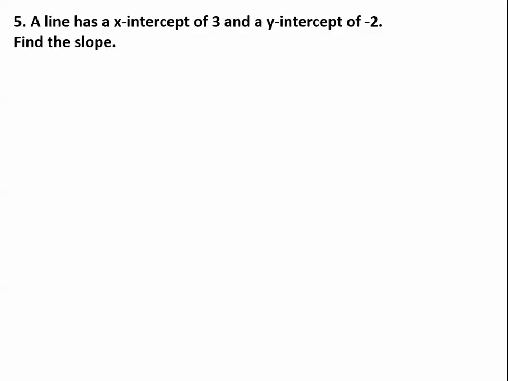Cool. Some of you guys already finished it off. That's cool. Not graphing it, just can you find the slope here? So if you have an x-intercept of 3, tell me if you guys agree, isn't that the coordinate 3, 0 itself? If you have a y-intercept of -2, what's the coordinate going to be? Cool, awesome. 0, -2, right? The y has to go in. It's always x comma y.